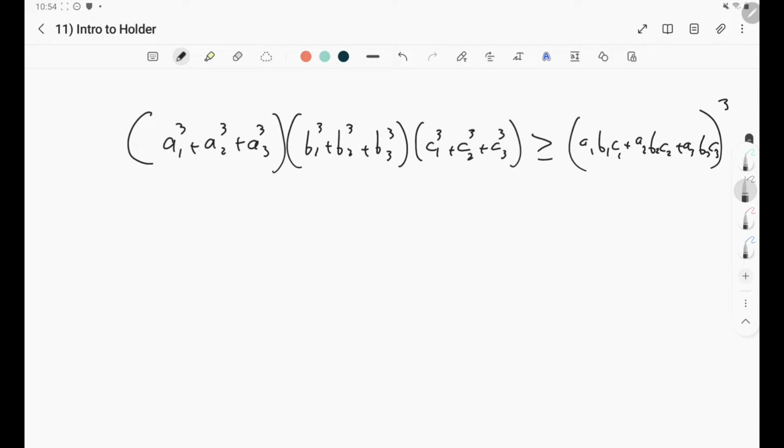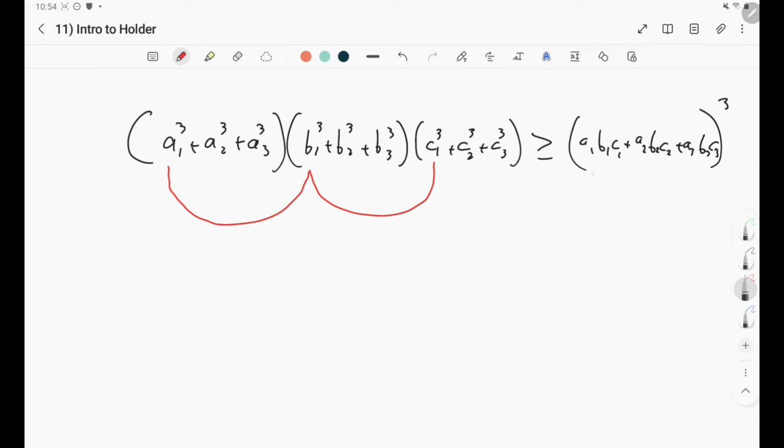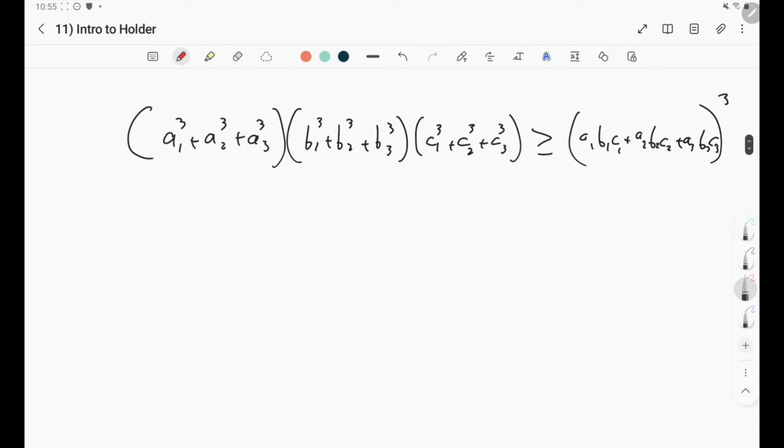Alright, so now if you take a look, this thing looks nice. If you do some elaboration here, you can see that what is happening is you have, of course, the sum of a cubes, the sum of b cubes, the sum of c cubes. What we did is simply take this thing, multiply these together and take the cubic root. So we get a1 b1 c1, and then we do the same thing, this times this times this, and take the cubic root, and same thing for the last one. And after all of that, of course, we cube to make everything homogeneous. So this thing is degree 3, and here to the 3, so it's degree 9, and here degree 3, 3, 3, so it's 9. So as you can see, this is very similar to Cauchy's inequality.